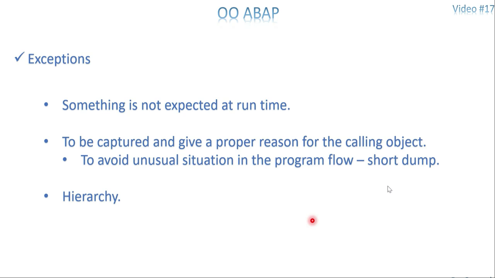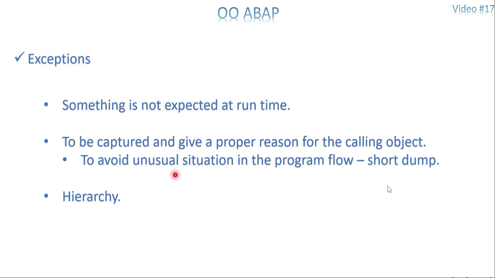If you raise an exception, it needs to be captured properly, and some proper information needs to be delivered to the end user, saying that this is the value we received, and because of that we are not able to proceed further. So some relevant message needs to reach the end user. That is what needs to be captured. And about the calling object, I'll come to the hierarchy.